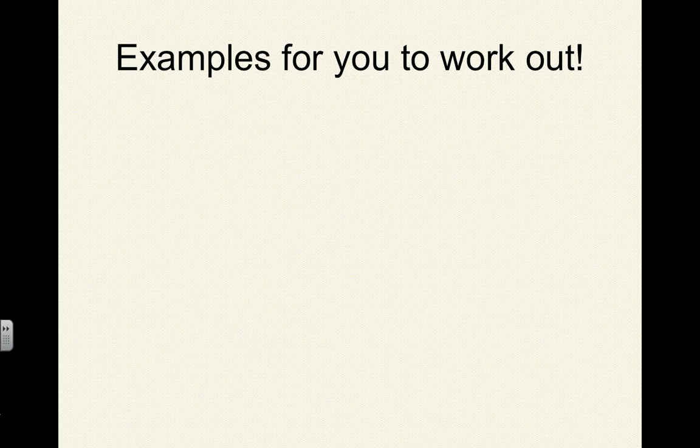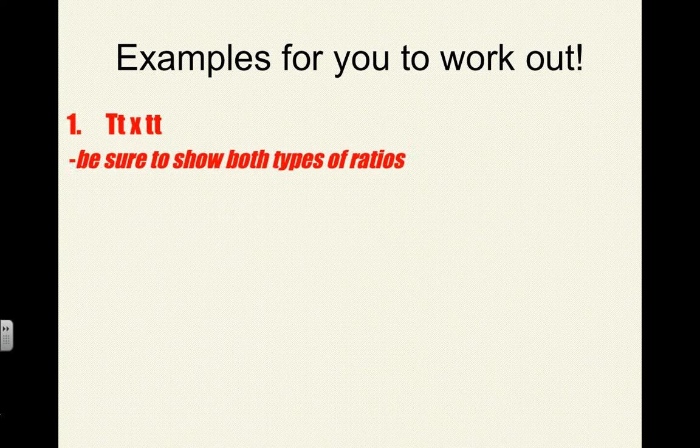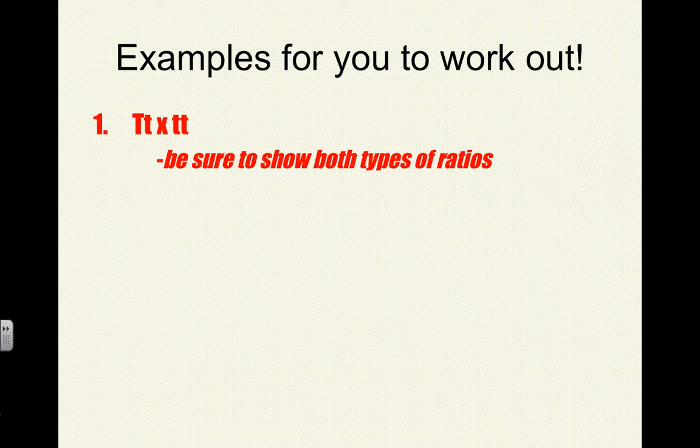So my suggestion is to do a couple of examples, and these would be ones that you may want to do and then show your teacher, and they can let you know whether or not you did them right. So one would be, here are the 2 parents. You have a heterozygous tall and a short parent crossed together. In this one, you've already got the parents, so now you can start with step 2. You really don't need to do step 1 now, and then go from there and show both types of ratios.